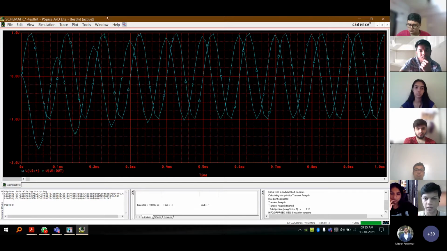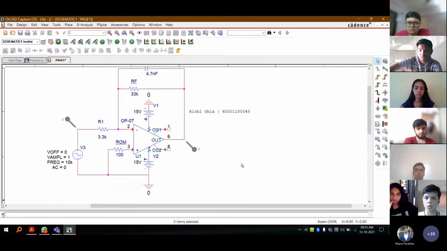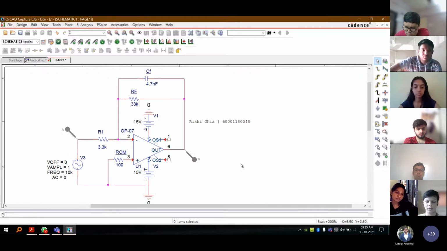All right, so this pretty much covers this section of the practical. But now we can move on to testing it with this. We can test the frequency response. I'll obviously be testing the different input waveforms, such as the square, the pulse, and the triangular waveforms. But for now, we can just delete this right here.